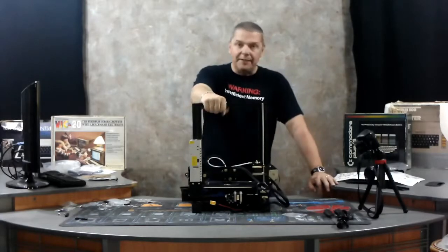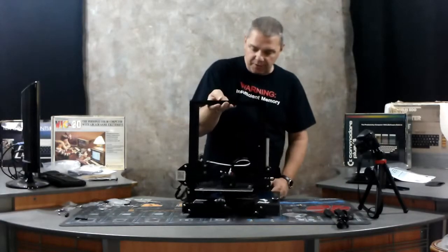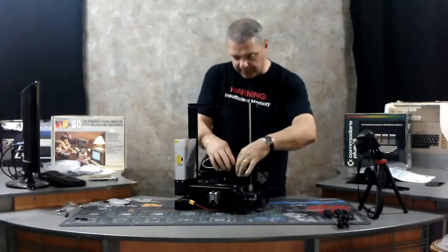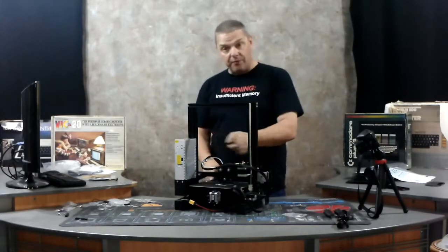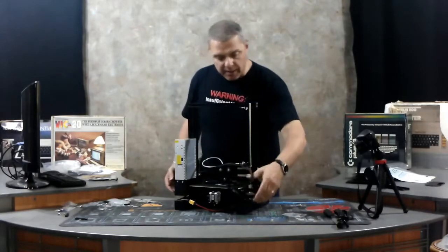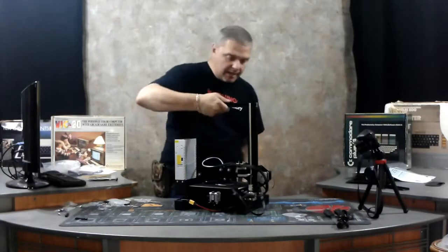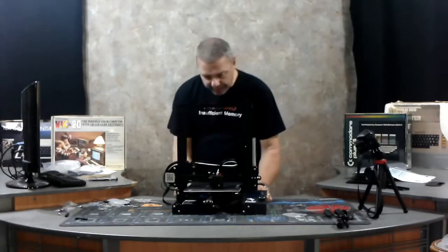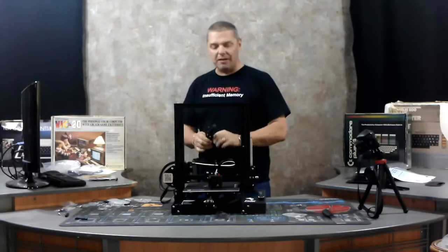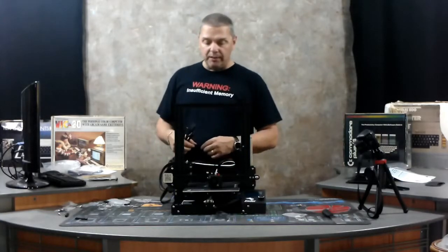At this point, your printer is completely set up and ready to go. There are a few things you're going to want to do. There's a little clip right here — you're going to want to clip this cable in here. You'll understand why when this thing starts moving: the head goes back and forth very quickly, the base moves forward and backwards very quickly, and as it moves up, cables in the back can bind. So you want to secure them, but you've got to remember to leave travel on these cables because they do move. We're going to fire it up and make sure we've got power, then do an alignment on the bed, and then fire up our first test print.